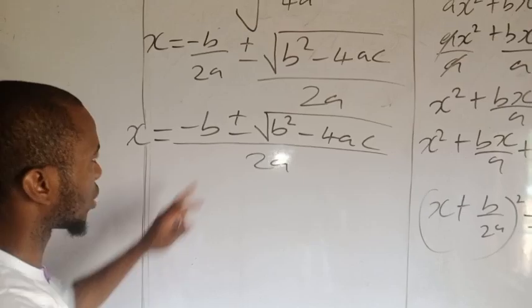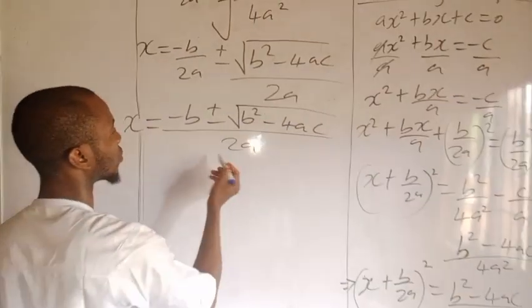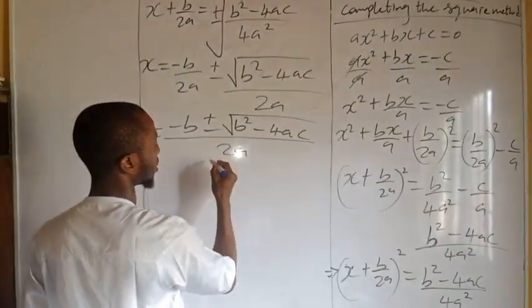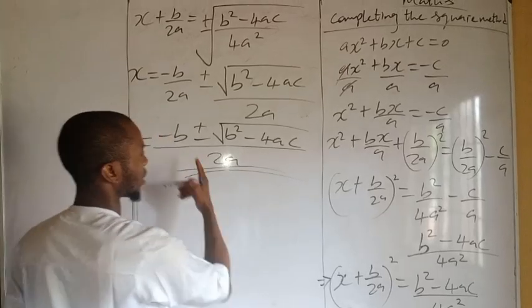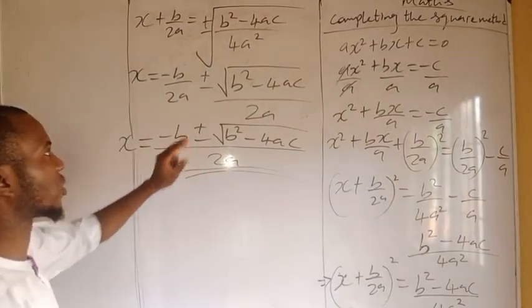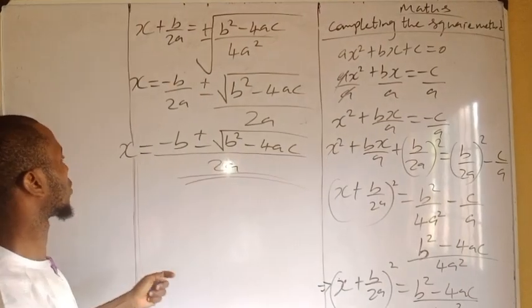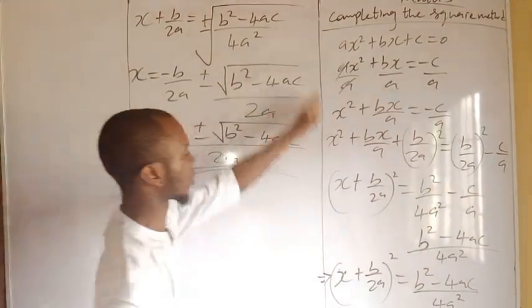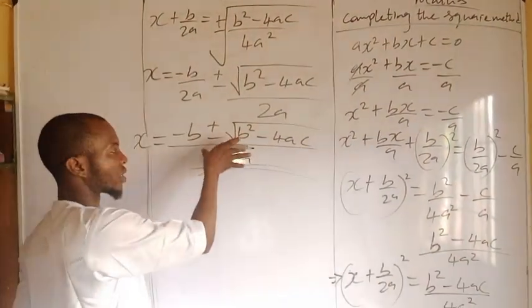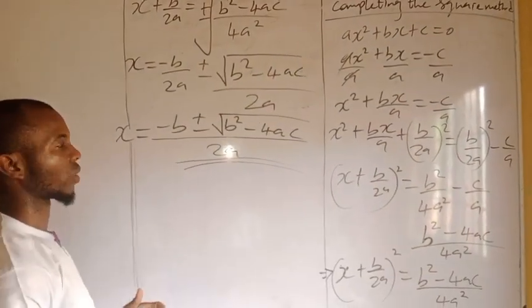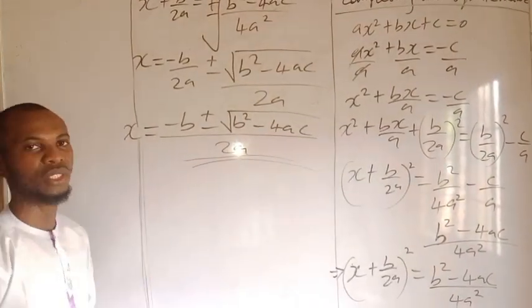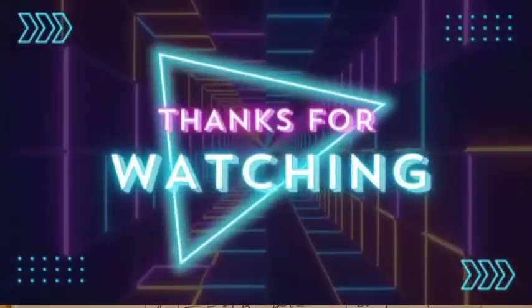x equal to this. So this becomes our new equation, which is the formula, the almighty formula, which we normally use to solve quadratics. It is developed from the completing the square method. So instead of going through this long process, you can just put in your values here and then you get your answers. Alright, so that's the completing the square method for today.